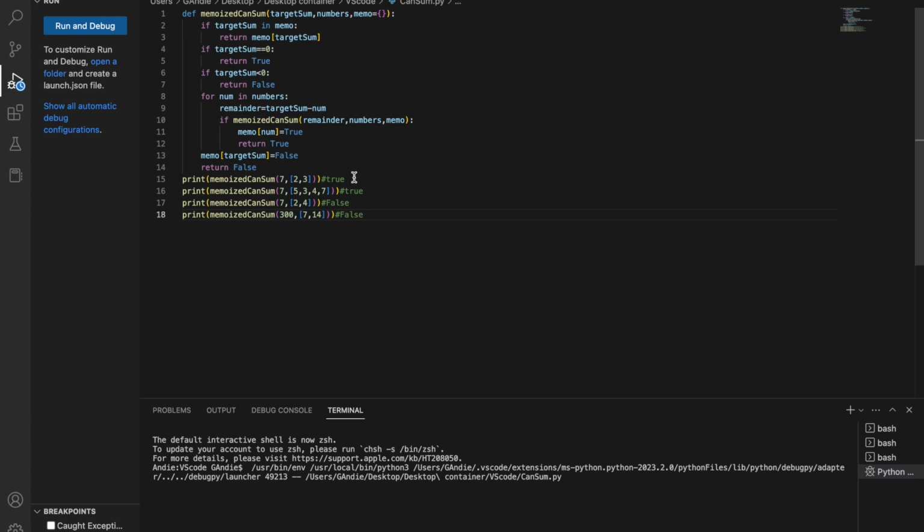Python will run, and look, we're getting true, true, true, and false. So it evaluates this fourth function call to true, which is very weird, right? Because we both know that there is no possible combination of 2 and 4 that will evaluate to 7, right?